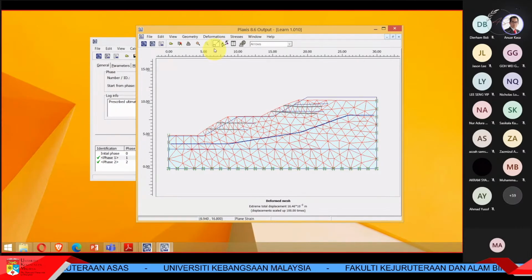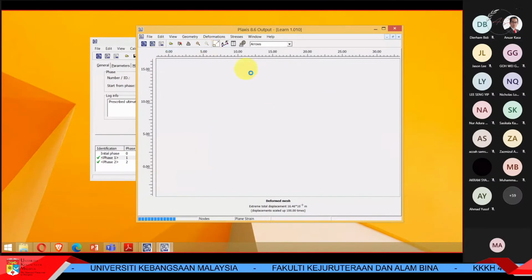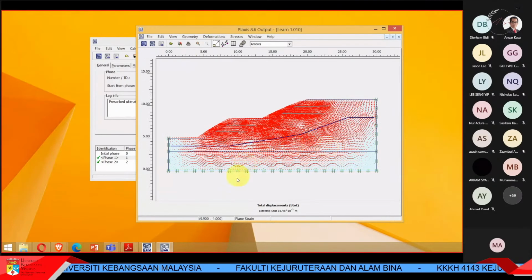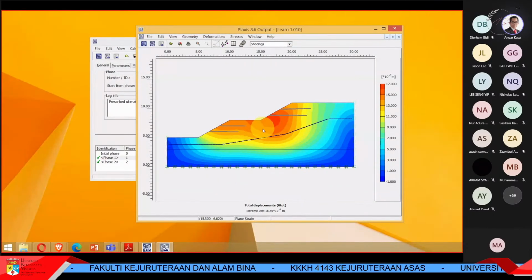Okay, we want to know what the total displacement is. So it will show us like this, or we can change using the shading. It tells us which part is critical. So the critical part is this one, 17 millimeter, not much, about 1.7 centimeter deformation around here.